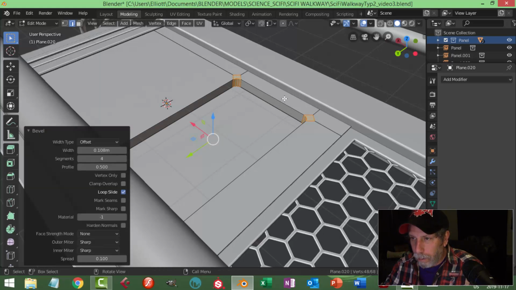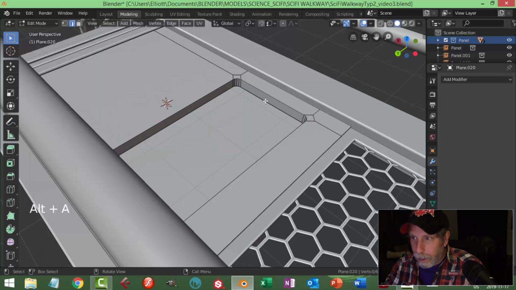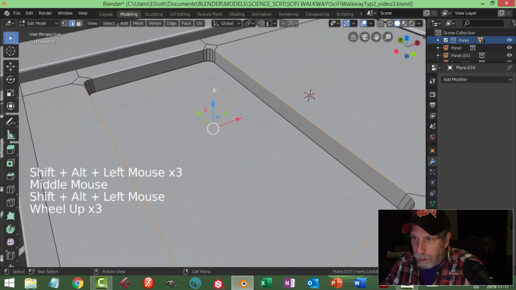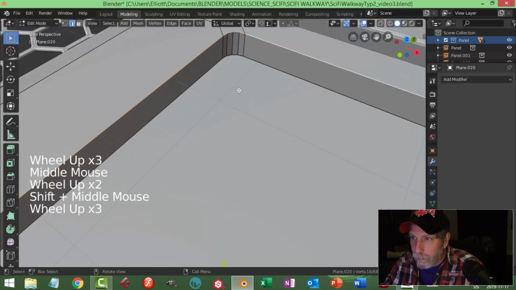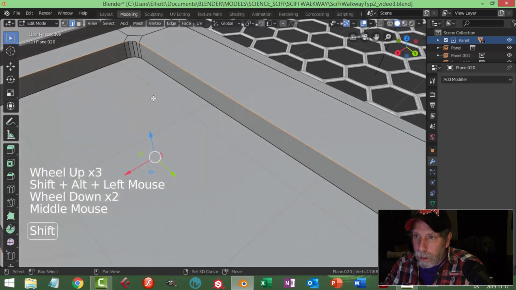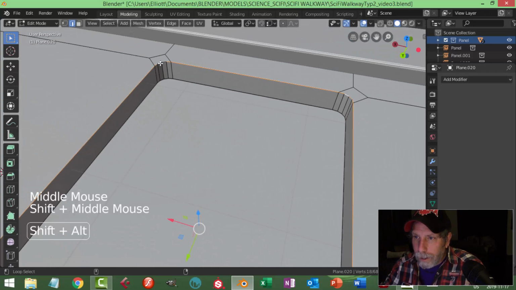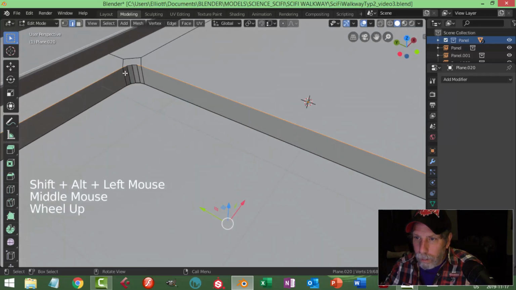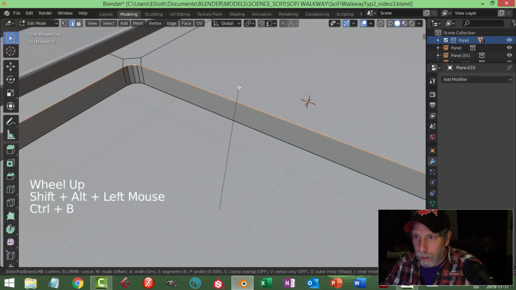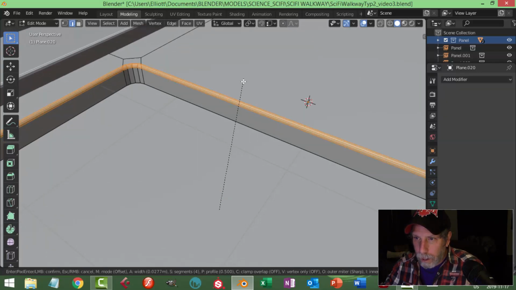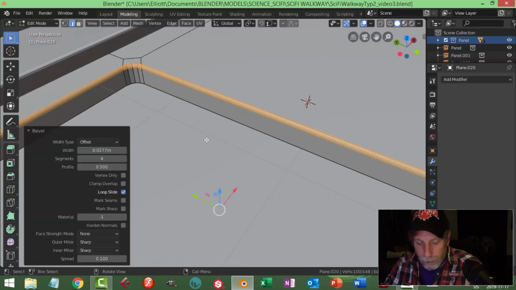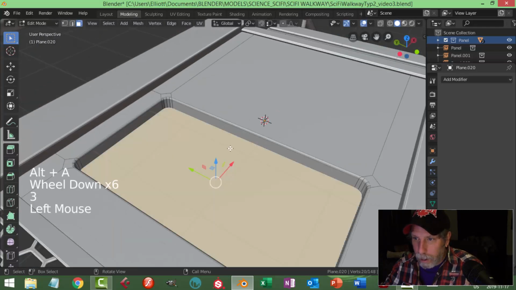Throw in some edge loops by rolling my mouse like that. And I'm going to consider whether or not I can bevel this. Zoom in and make sure I've got all of the edges here. This is messy topology, but for what we want to do, it should be just fine. Okay. Put in, let's see, so there's nothing. 1, 2, 3, maybe. Let's try that. And let's also take this and scale just a little bit.